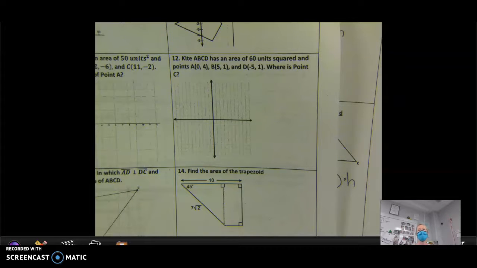So you can get up and move around if you'd like. You can listen to your music while you're working, ask questions when you have them. I do have this half sheet that has all the formulas on it. Would anybody rather have this half sheet? It's the same formulas that we just took down in our notes. Okay, if you change your mind, I'm going to put it up on this table, and you're more than welcome to grab it. Everyone good on what you need to work on then? Perfecto.